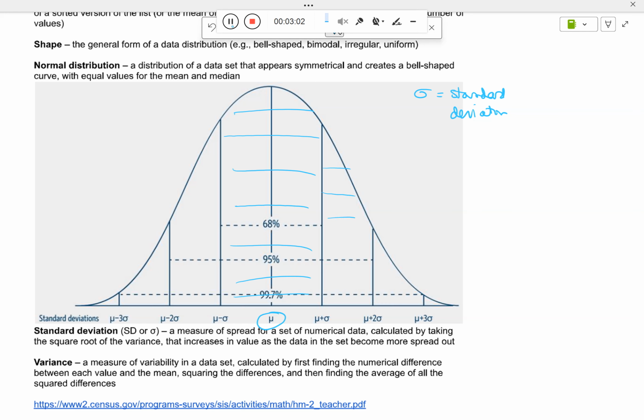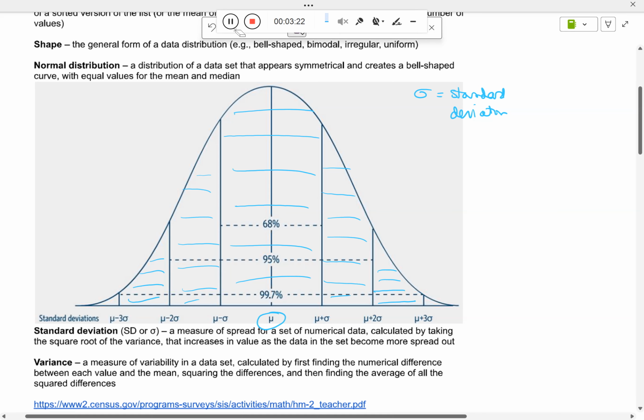Now you'll notice these next vertical bars have the same width. And once you've added on two standard deviations above and below the mean, now you're including 95% of all the data under the normal curve. And then if we add on a third standard deviation above or below the mean, we've now captured 99.7% of all of the data under the normal curve. So when you have data that's distributed this way, you have predictable percentages of the data in these different regions of the graph.